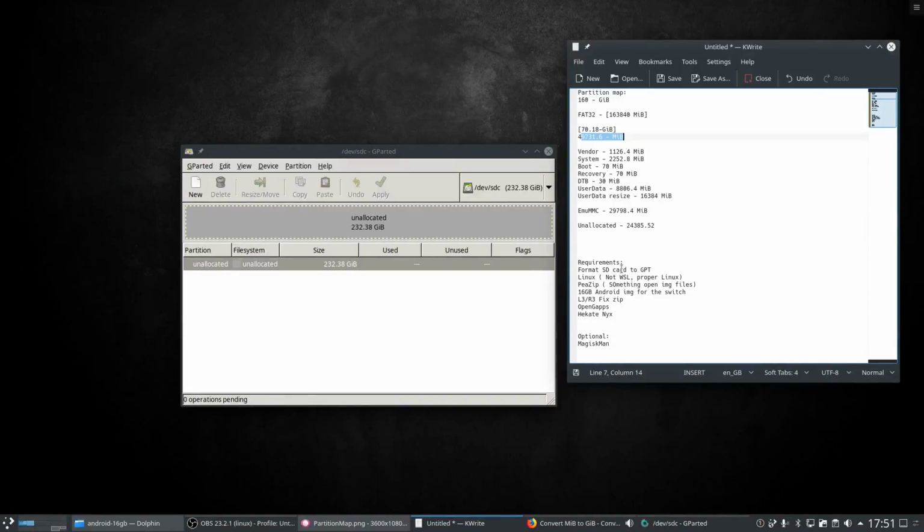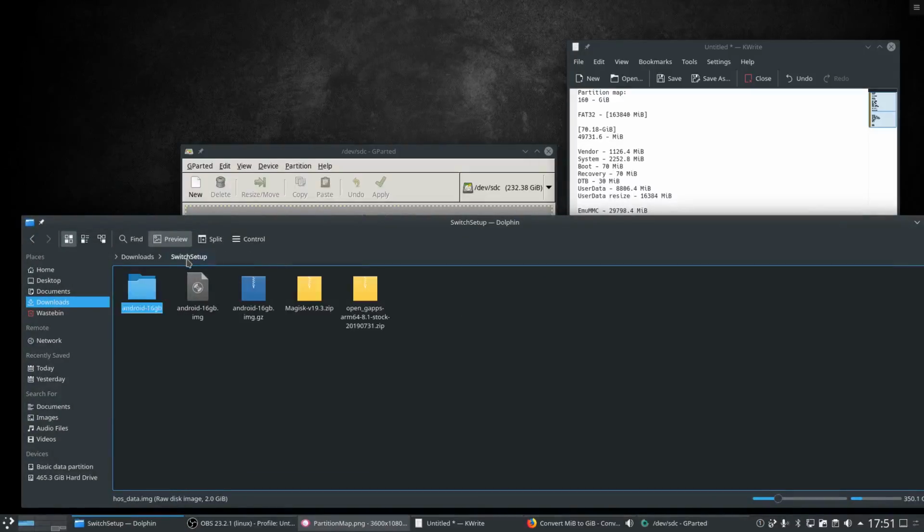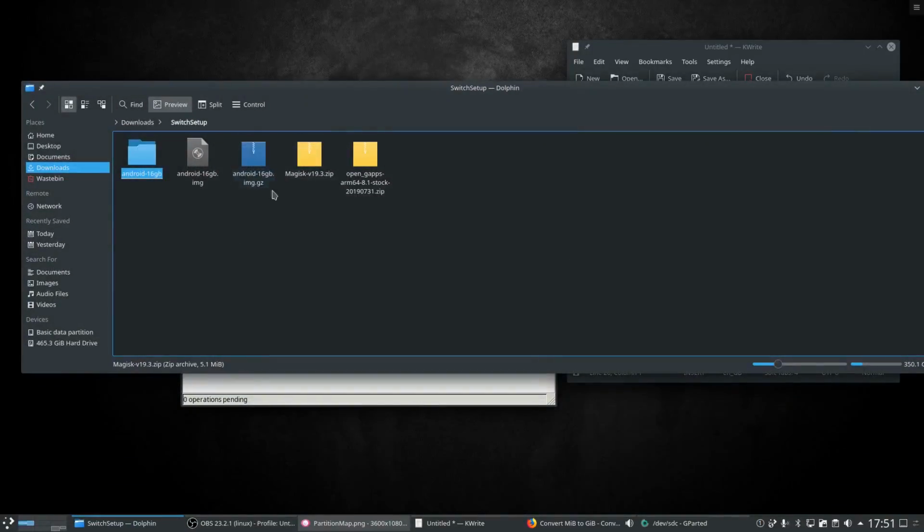Anyways, now getting back to this. Oh, and this resize thing is, after we flash the user data partition, I can resize it so we can have a larger user data partition for Android. So getting started with this, you are going to need to open up this image.gz that you download from XDA, and then you will get this.